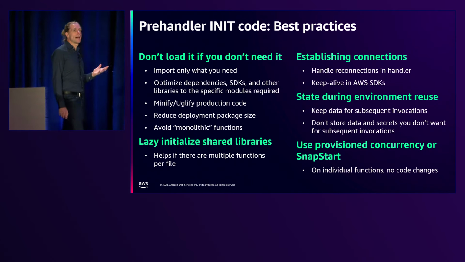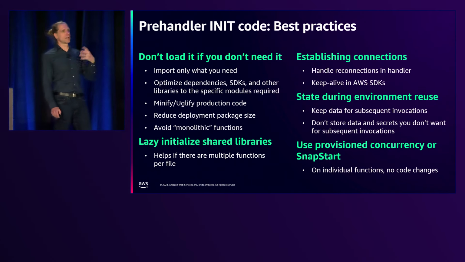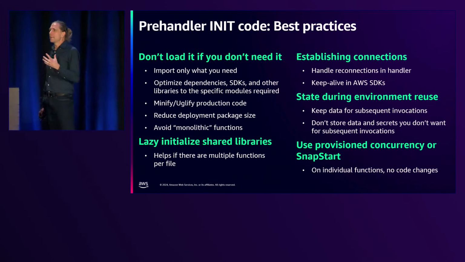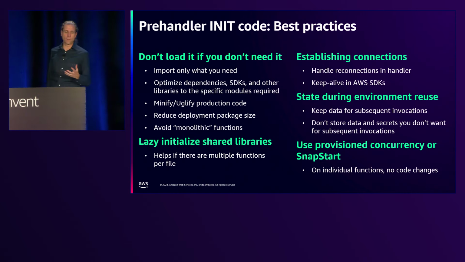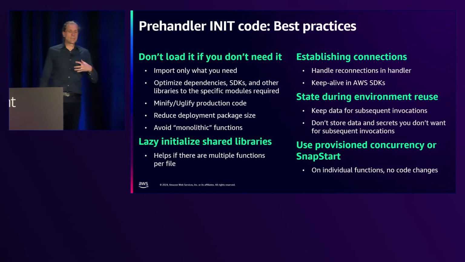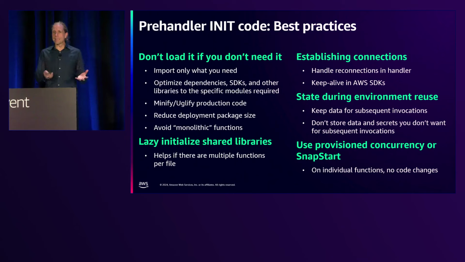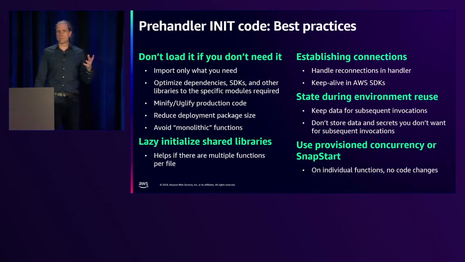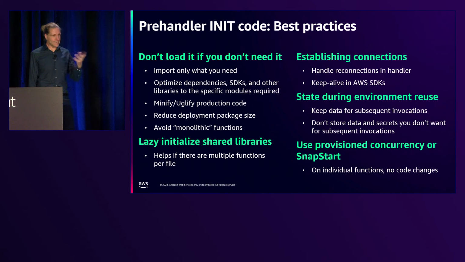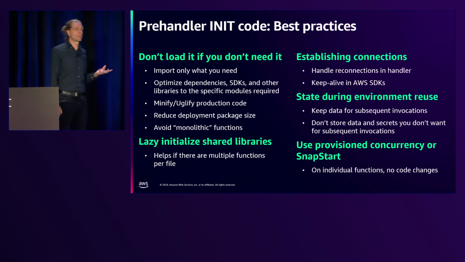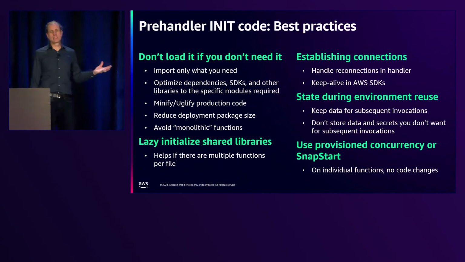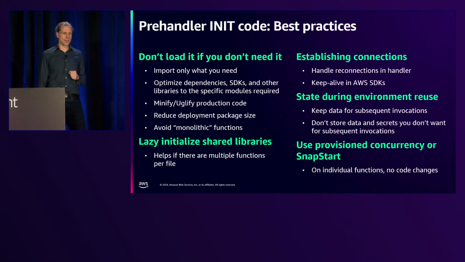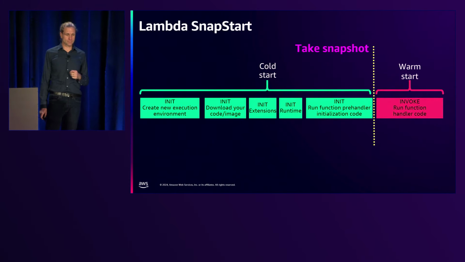But also think about how you're actually going to use state in your Lambda function. You're going to generate state in the beginning, and then you're going to maybe keep state for future invokes, which could be super helpful. But you also need to make sure you're keeping the right stuff, and you don't want to have the wrong stuff available to a subsequent invoke, for maybe a security or privacy concern. And then there are some other things we're going to talk about, provisioned concurrency and SnapStart, in a bit. These are effectively ways to pre-warm and pre-initialize your execution environment.